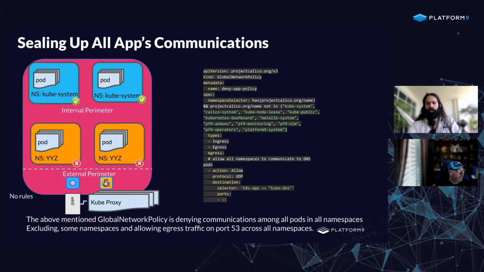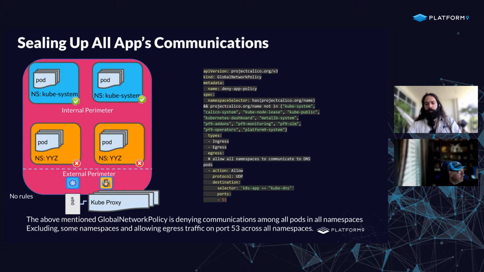So let's start talking from the bottom up. In the allow portion, what we are saying is, for egress traffic, which is basically any pod communication from inside to outside, we are going to allow protocol UDP with a destination selector which is our kube-dns, and port 53. With this we are allowing DNS communication to happen in an egress way. So that is the only thing that we are allowing.